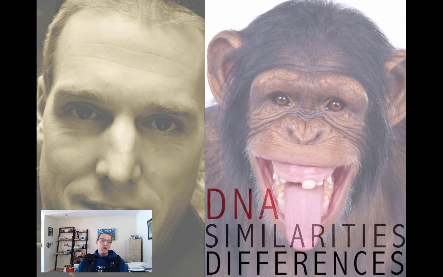If we compared the genomes of me with this handsome chimpanzee on the right-hand side, we would see more similarities in terms of the sequences of nucleotides and the structure of the genome, for that matter, than if we compared me and a pufferfish, for example. There'd be some similarities, but there would be fewer similarities than there are between me and the chimpanzee. So the structure of DNA and the sequences of nucleotides in that molecule have to account for the similarities and the differences we see between related and unrelated individuals.